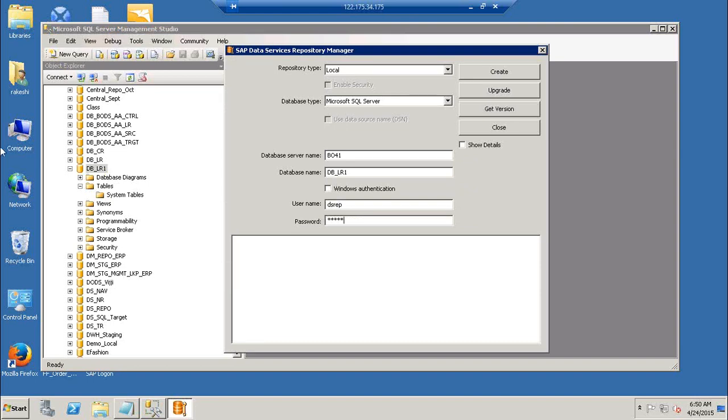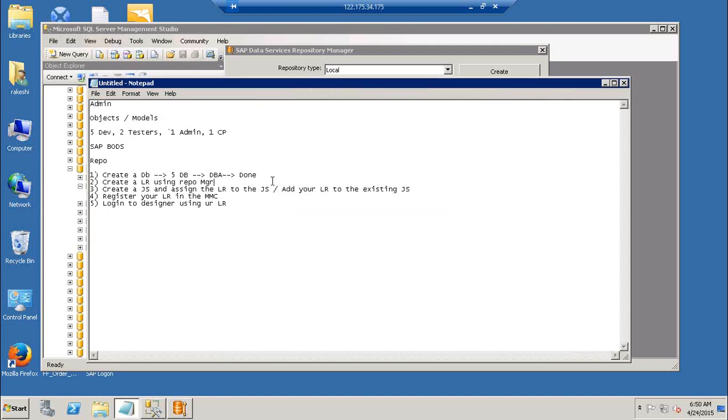Once you give all these things, the next step is to click on create, but do not do that. If you consider a real-time environment, you raise a request to the database administrator, and the database administrator responds with the list of databases that you asked him to create. Just in case, he will be giving something like db_user1 and db_user2 and db_user3.